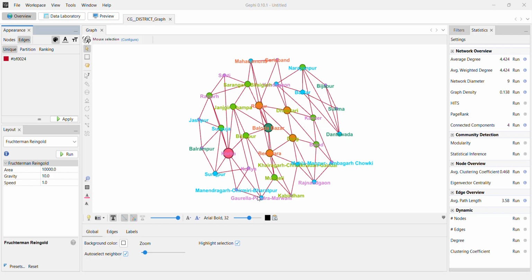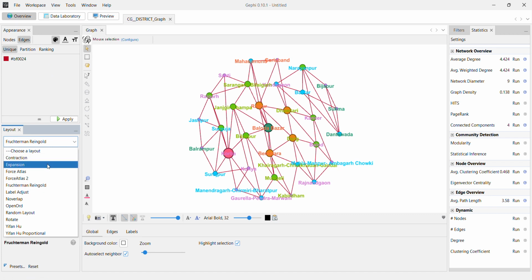You can see I have three formats: PDF file, PNG file, and SVG file, where the PNG file is basically an image. So I'm going to save it as an image.